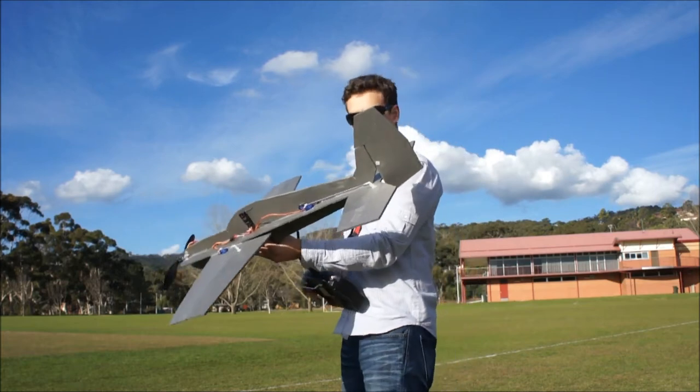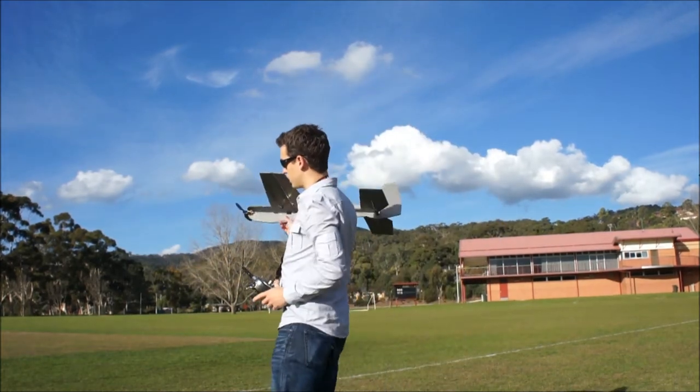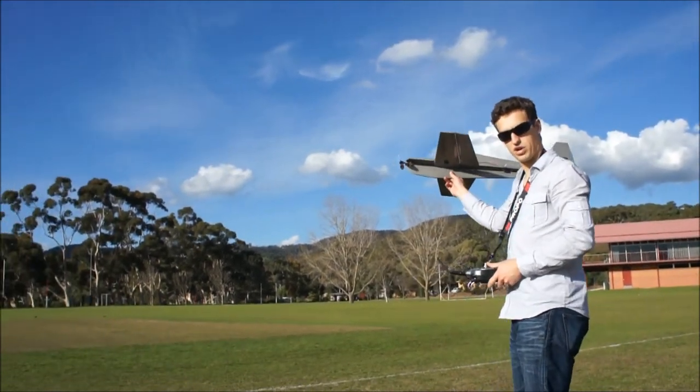You can either use a mate to help you launch, and I might do that. So if we just zoom out and get the field in here. No, actually, I'll go by myself.